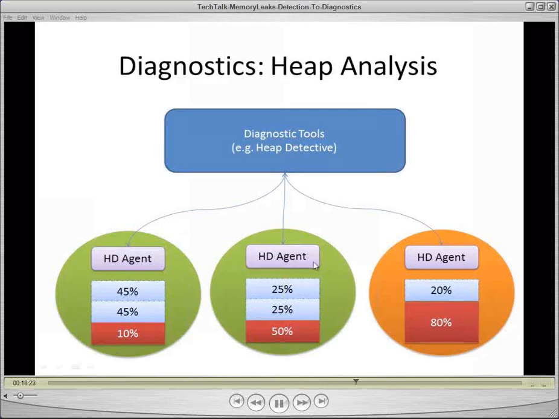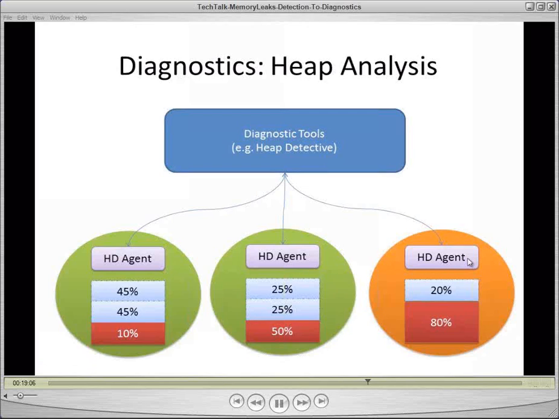What we've done here is embed an agent in the VM that sits dormant without impacting the VM at all. We're just looking at the pattern of behavior of each individual VM and saying, okay, this VM is, for example, leaking. It's got 80% memory utilization, and the oscillator could be, let's say, above 60. So we may want to look at this VM. In the meantime, we can fail over to a healthy virtual machine, isolate it, and then have our developers and people who understand the application connect remotely to the VM and do the heap diagnostics.